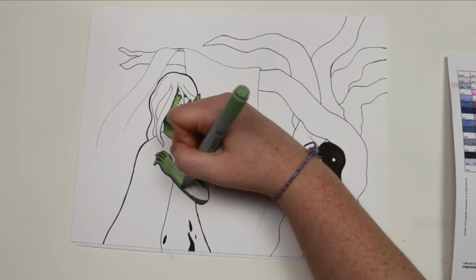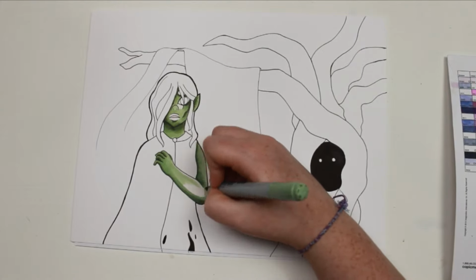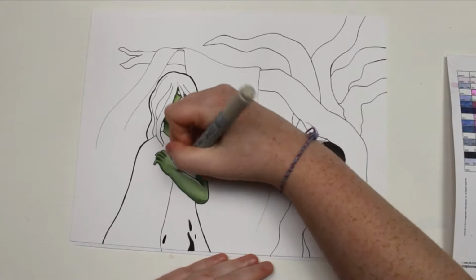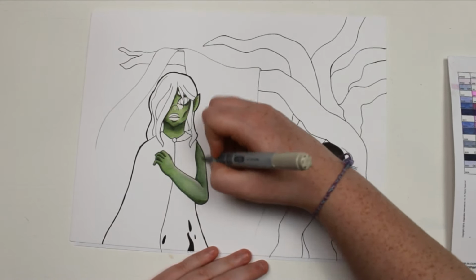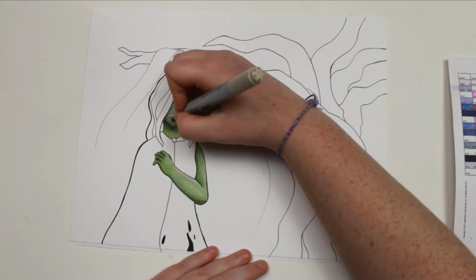And I find it funny that it kind of still sticks with this Dungeons and Dragons theme that I've been accidentally going with a lot of these illustrations, because she looks like she's either a goblin who is hiding out by her home, or that she's a sickly, sad, dying dryad.